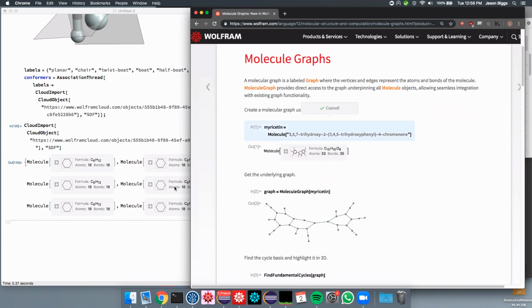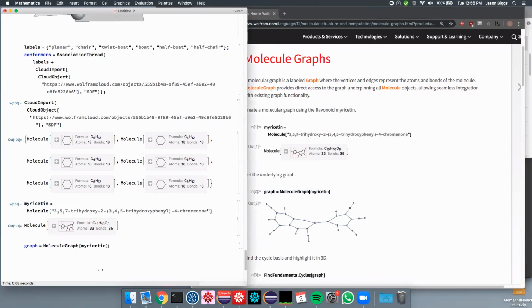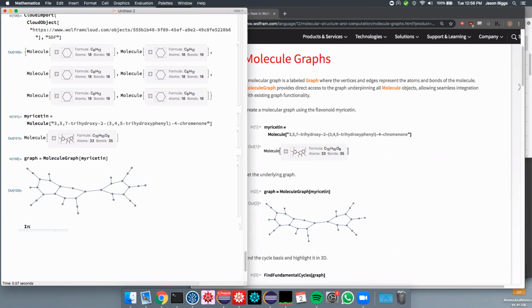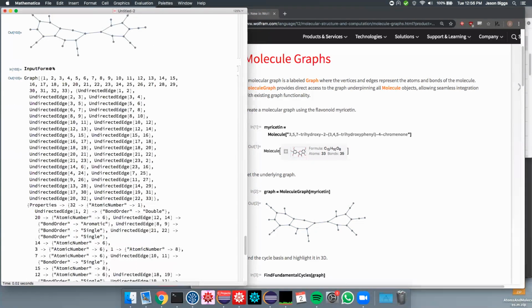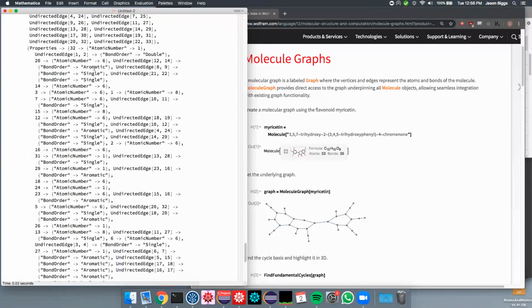If we create a molecule here and we ask for its graph, we get this. And what does that look like? It's a graph with vertices and edges and then properties. So this is enough to represent the molecule.